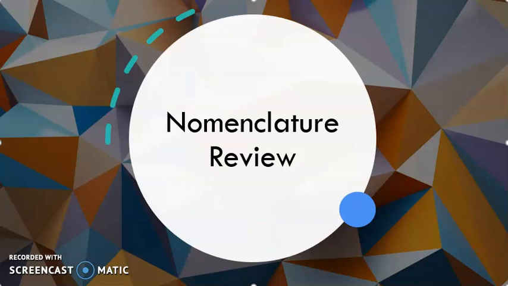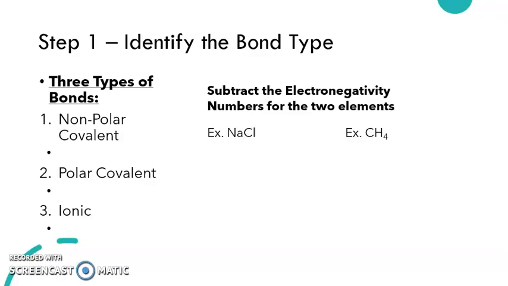Now that we've taken some time to learn a little bit more about the covalent compounds and how to draw them and how that structure affects their outer behavior, I think it might be a good idea before we completely leave this section to take a couple moments and review nomenclature, or how we name things. Now, in order to do that, we're going to start all the way back in the very beginning.